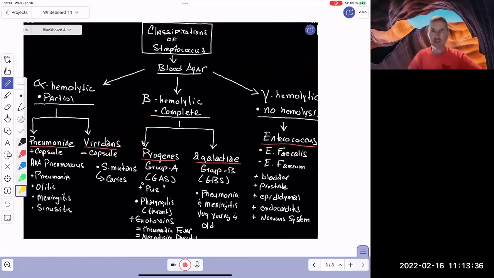And then finally, I just want to spend a couple minutes talking about streptococcus, right? Strep versus staph. So these are the major differentiations of streptococcus. If we think we're dealing with strep, one of the things we do is put that strep on blood agar. You all have probably heard the term quote unquote petri dish, which is a bit of a misnomer because not all bacteria are going to grow on petri. Petri is a specific kind of nutrient, and there are all sorts of different kinds. There is MacConkey agar, there's blood agar, there's triple sugar iron stabs or TSI stabs. There are all sorts of different media out there that we can try to grow bacteria on.